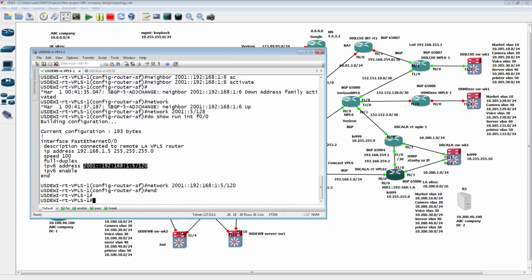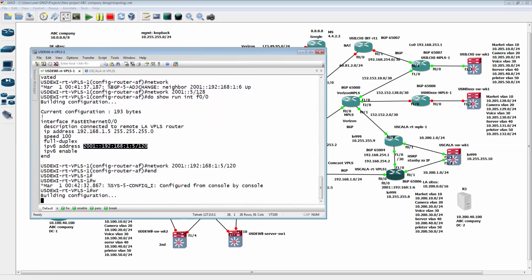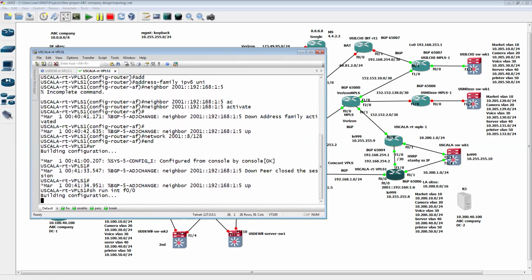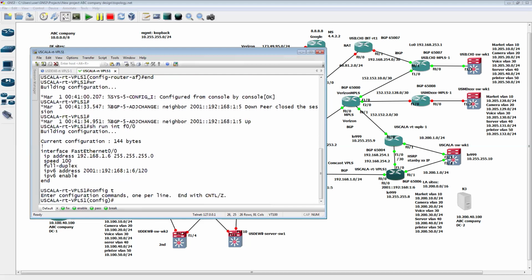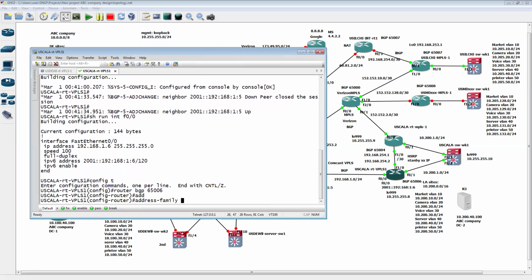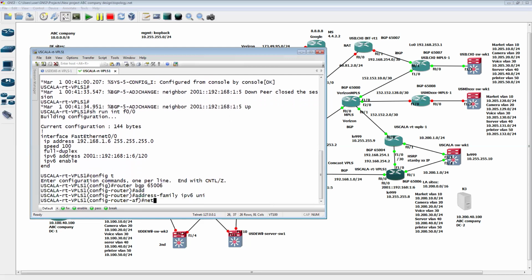Okay, so we exit out and then make sure I write again in here. So let's go back to here again. So just make sure we advertise the same thing in here, F0/0. We're going to say router BGP 65006 again. We want to go to address family IPv6 unicast, and then we're going to advertise this network.